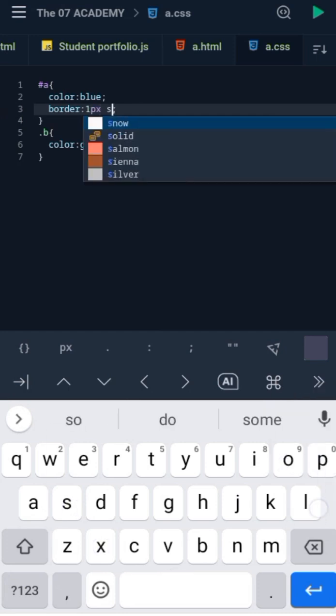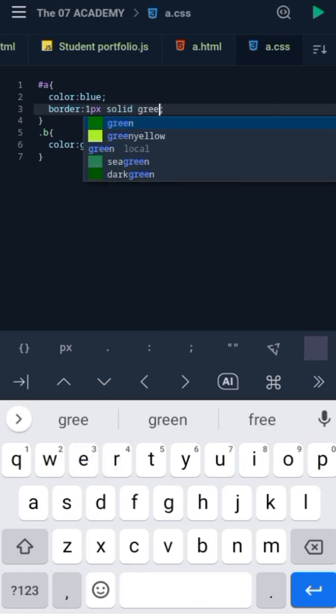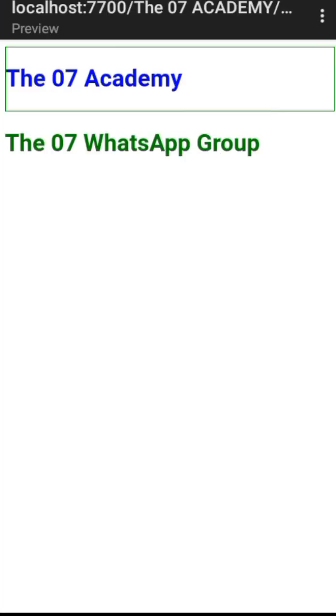You can put 1 pixel solid green to see how much space your element is taking up most of the time. Now in our preview, we have something like this. This tells you that this is the space your element is taking up, and it tells you that your element has a padding. Now what's a padding?